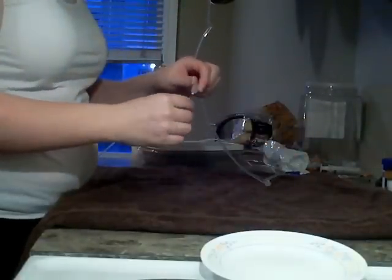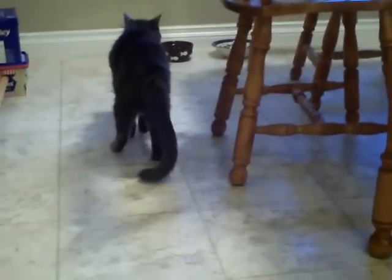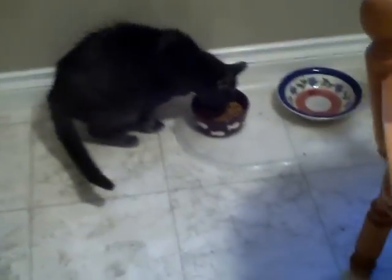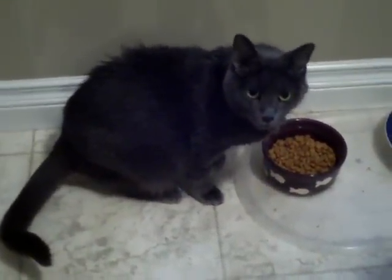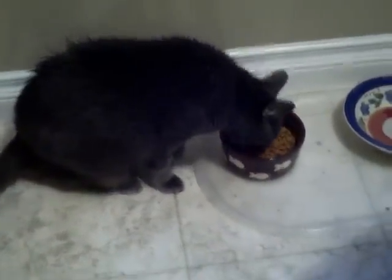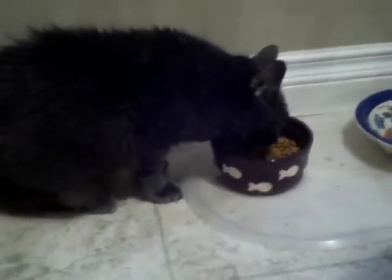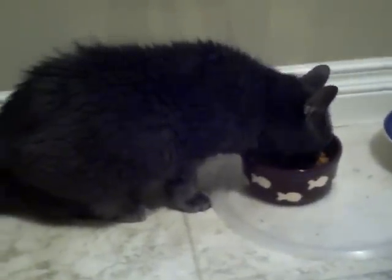So basically, that is the whole process, and there's Smokey. She is back to normal now — all this has really helped her. She's eating like you would not believe because we're giving her the pill that makes her feel much better, and she's back to herself. It took about two days, but all of a sudden she started to eat, got very hungry, started drinking, and is doing much, much better. We go back on Friday to get her blood work done again, and hopefully those liver levels are down. Thanks for all your good thoughts — that's what we're doing every morning for now, and we'll find out how long we have to continue when we talk to the vet on Friday.